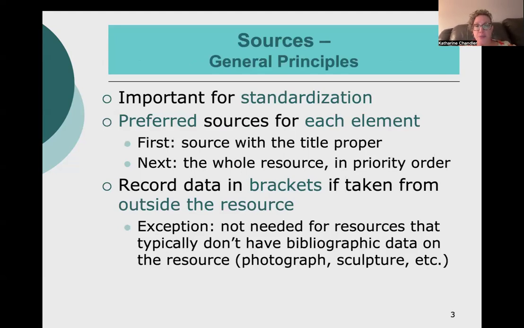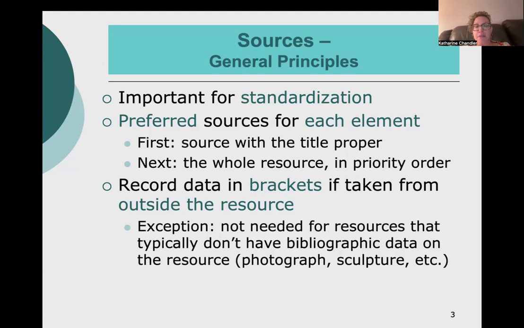So in the general principles for this, it's important for standardization that these are the preferred sources for each element. First, that the source is with the title proper, and next that the whole resource is in priority order. So we record data in brackets if it's taken from outside the resource.